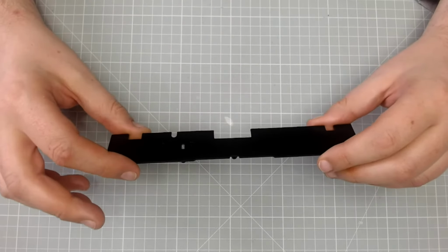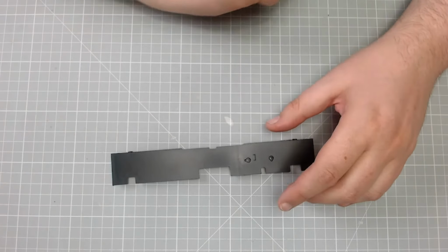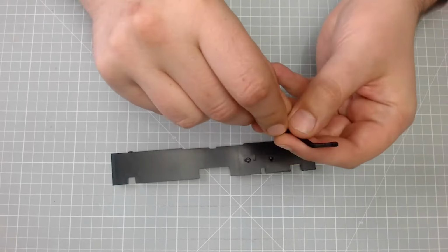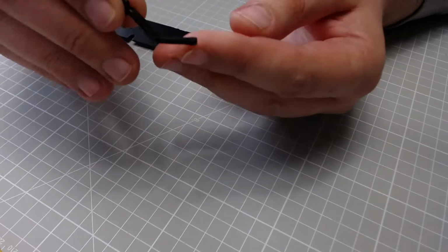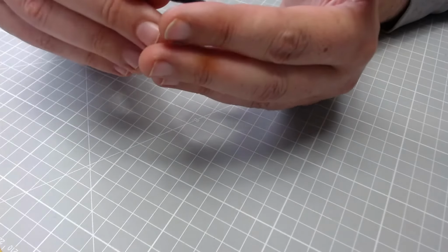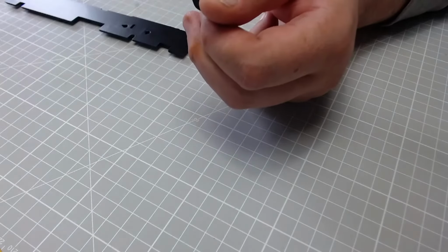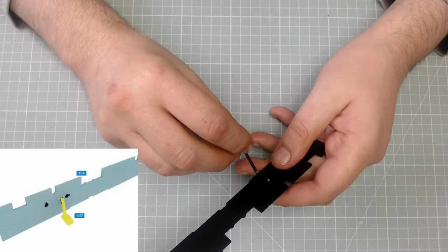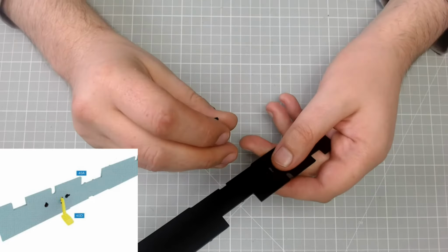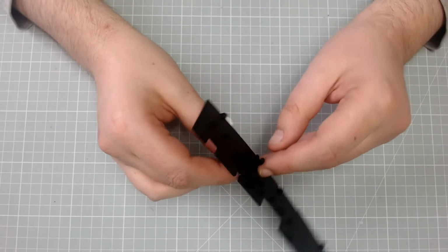Okay, let's get started. What we've been given in this issue 40 is this bit here. I've got that the wrong way around. We're going to be putting some bits in it. The first bit we want to put in is the brake pedal. I'm a little bit confused on this one, so I'm just going to go to side camera. Which is the difference between the brake pedal and the clutch pedal? The brake pedal has that hole in, and that's how you can find the difference between the both. What we need to do is slot that through just like that.